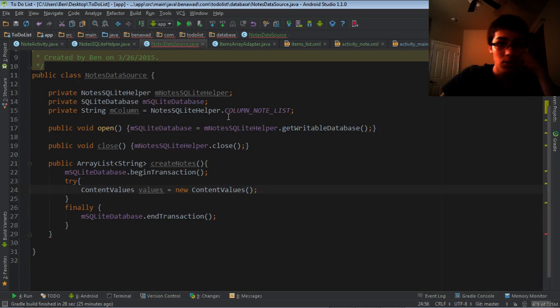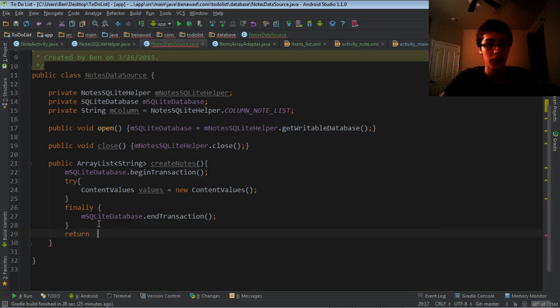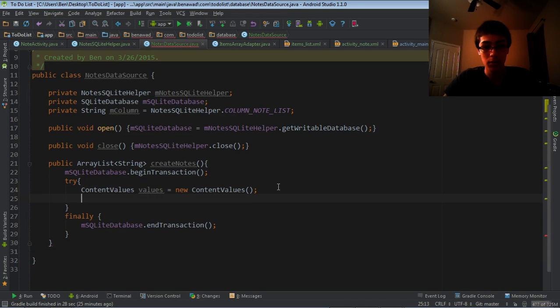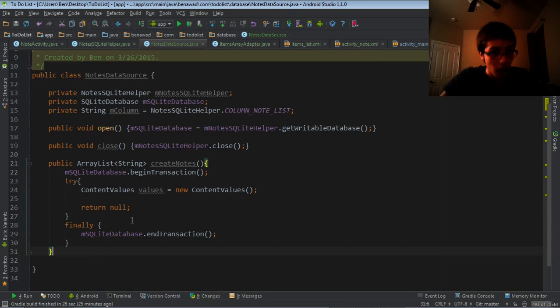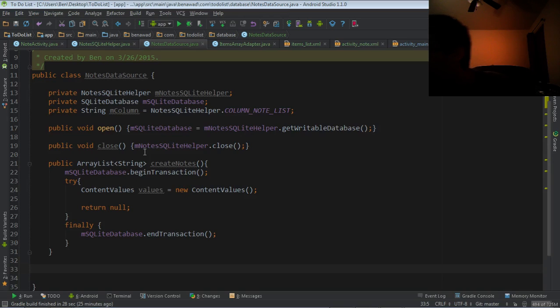You know what, before we actually do create notes, I'm not exactly sure. Let's just return null for now. Let's put that inside here too. I need to figure out how we're actually going to do this. Wait, let me think about this.